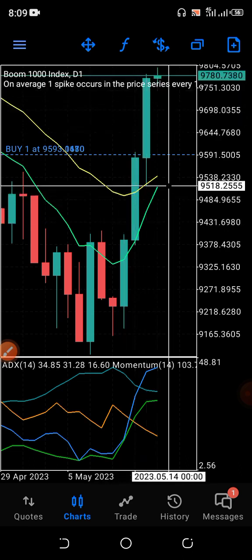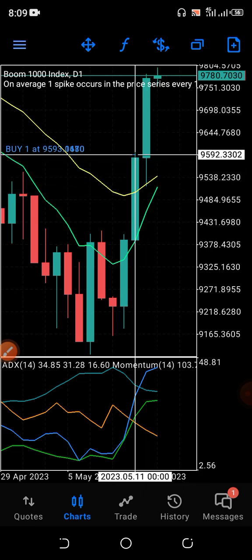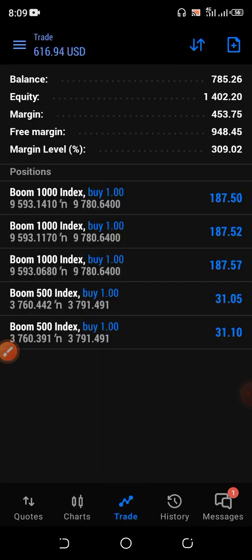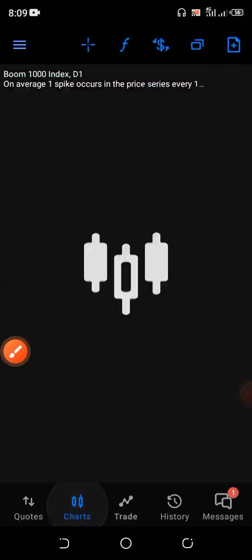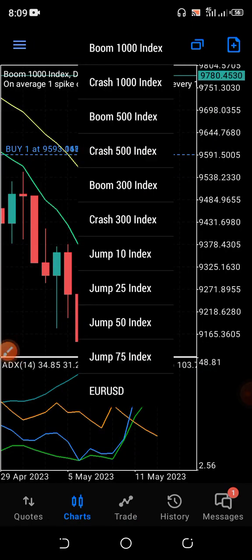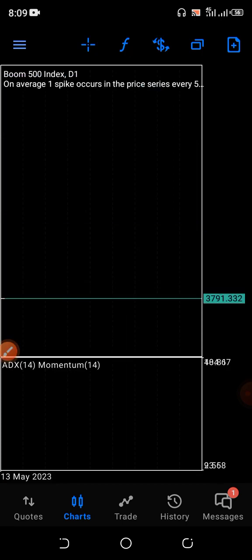But with this, if this thing should cross over, that means a spike is coming our way. And by so doing, I will be closing this trade at least with 500 each. And by so doing, this thing you're seeing here will be around 3,000 or 2,000 something, so to say. So that is how the market works. It's simple as that. Now, what happened on Boom 500 and what gave me the conviction that Boom 500 will give us something? Now, let me show you.